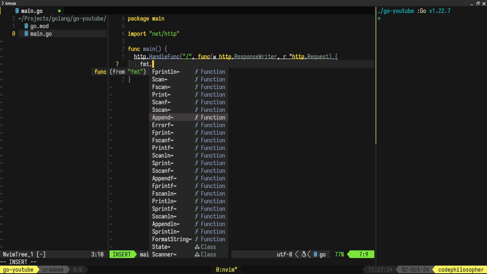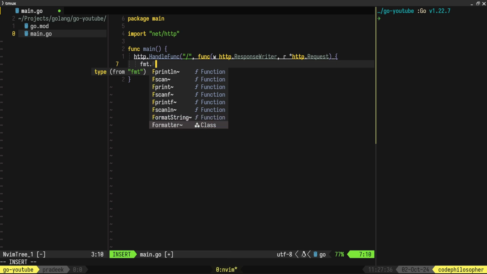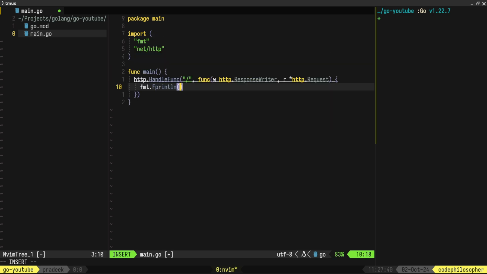So we can write fmt.Fprintln, and Fprintln will take two parameters. One is the writer interface, and second we can write a message. So we can write hello world. Now this will handle the root URI request.